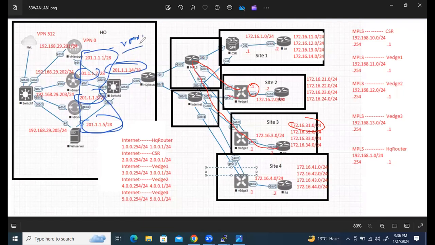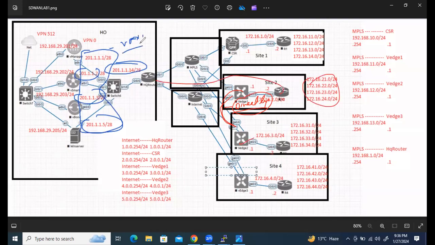Yes. By default, it will do ECMP, equal cost multiple path. So it will do the load balance, right? That is the default feature. And we discussed in between what is going to happen. It will form the IPsec tunnel. And user data traffic between the two branches will go directly, right? But the control plane, how this route is going to reach here, guys.